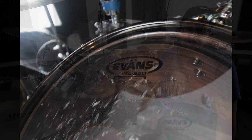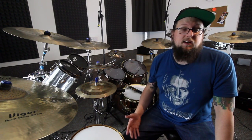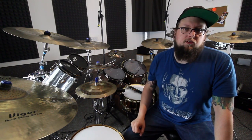For the toms, I tend to fluctuate between EC2s and G2s. At the moment I am using EC2s. Got 10, 12 and 16. These are really, really nice consistent heads. I find they've got a lot of attack, but they don't really blow your head off. For the resonant heads, I've always used G1s.